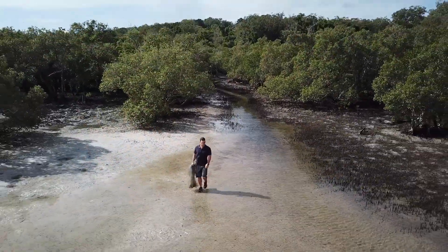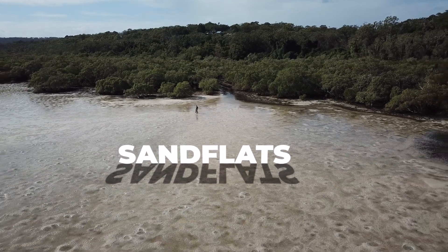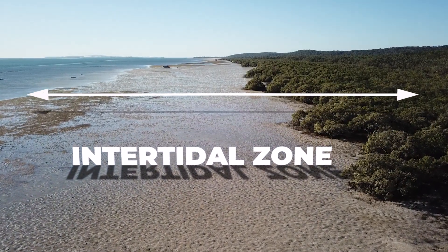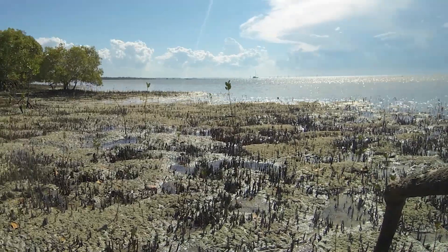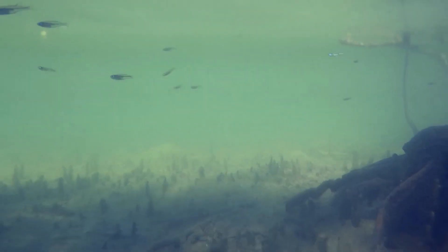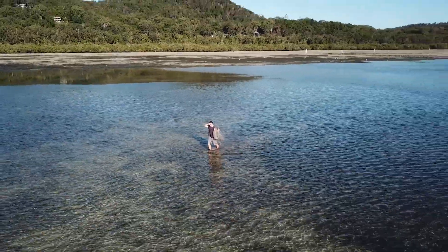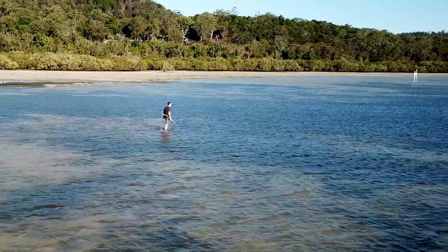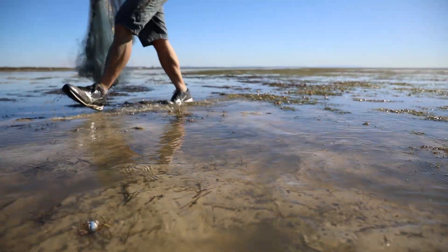The environment I'm exploring today is commonly known as the sand flats and forms part of the much larger intertidal zone. The sand flats are often protected from strong wind and waves. The salt water from the ocean moves in with the tides, covering hundreds of metres of sand flats twice a day. In this environment it's often the tide that influences the behaviour of the animals that call this intertidal zone their home.